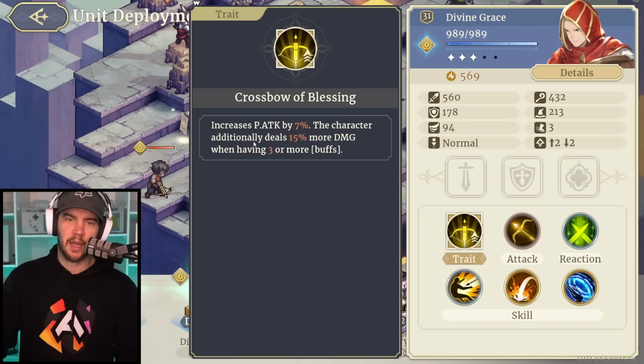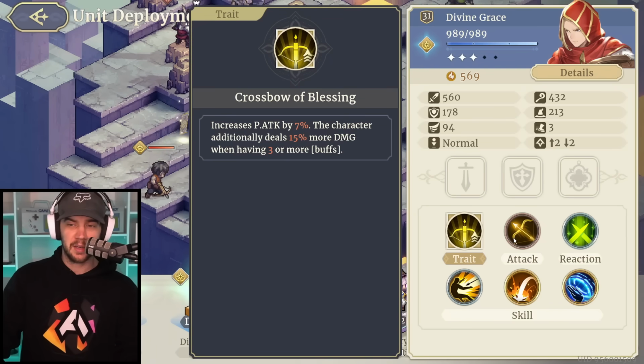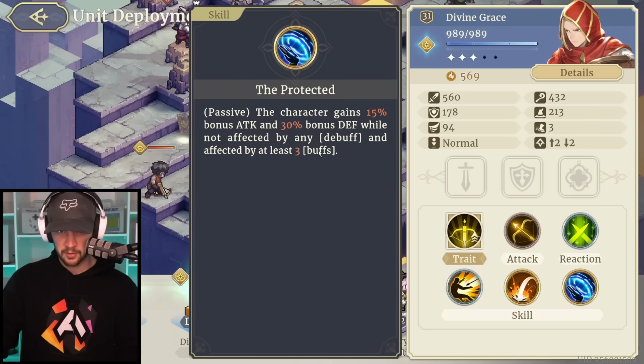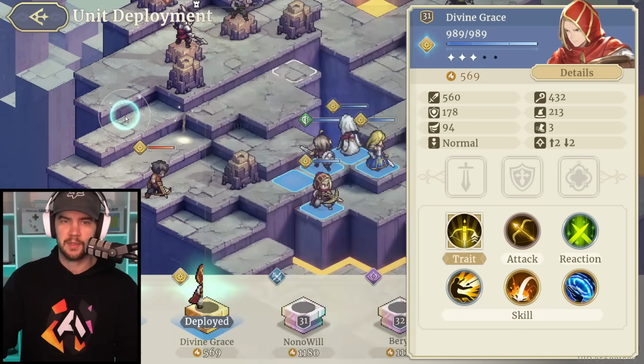The character additionally deals 15% more damage when having 3 or more buffs. So we get a damage buff for having more buffs. And then if we go on to his other skills, the character gains 15% bonus attack and 30% bonus defense while not affected by any debuffs and affected by at least 3 buffs. So you want to keep this guy buffed up.